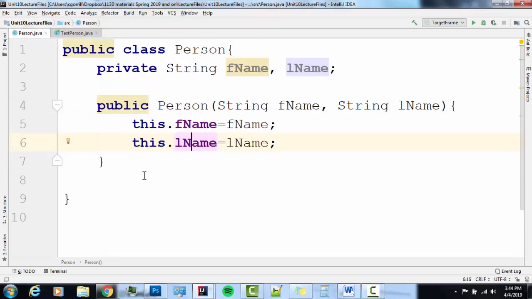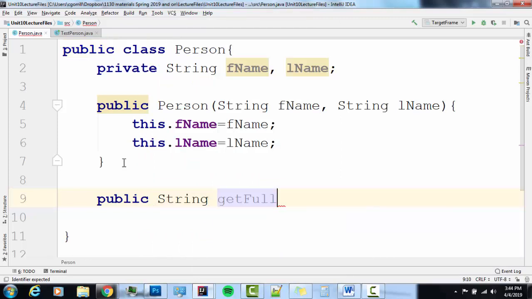The purpose of writing a class is to wrap up a bunch of data along with a bunch of services so that we can work on that data. Perhaps I would do something like this, maybe public String getFullName.